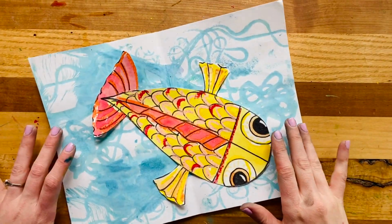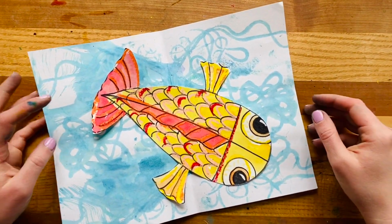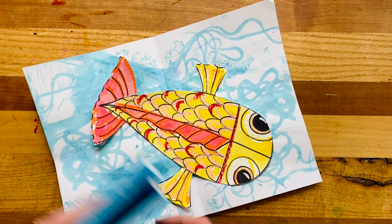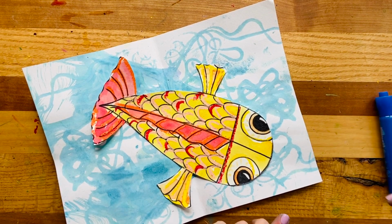You can also add any other finishing details, like sometimes we could add lily pads or little paper blossoms, or even things like water lines and motion lines.